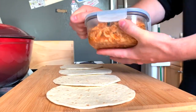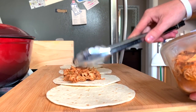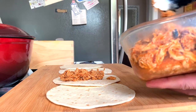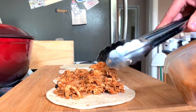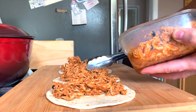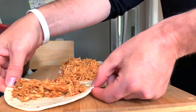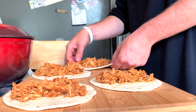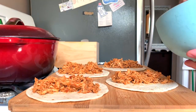First things first, we got this pulled chicken here. If I was being proper about this I should be reheating it in a pan or something, but we're gonna kick it 1960s nuclear family style with the microwave. This chicken by the way guys - absolutely bomb. We lay a good amount of chicken on those. Onto that goes the sauteed peppers and onions that I did up last night.